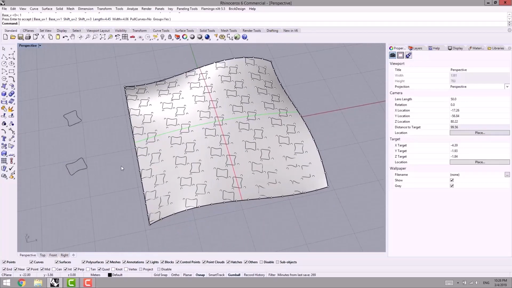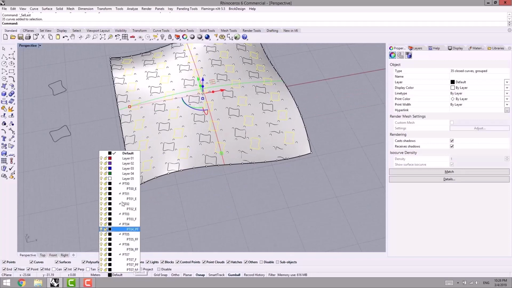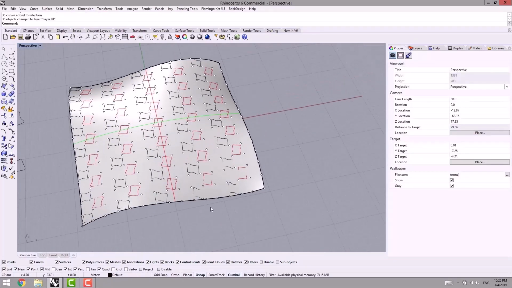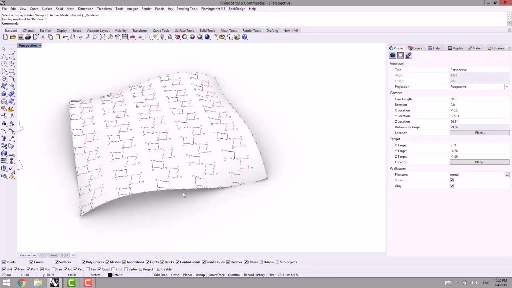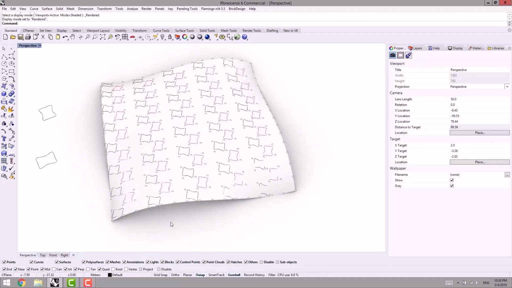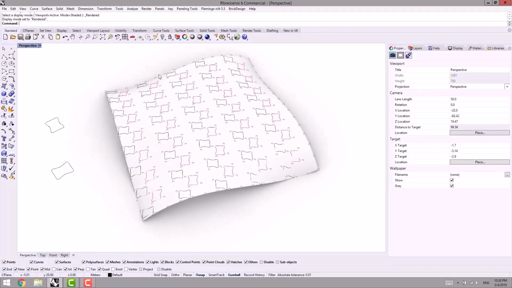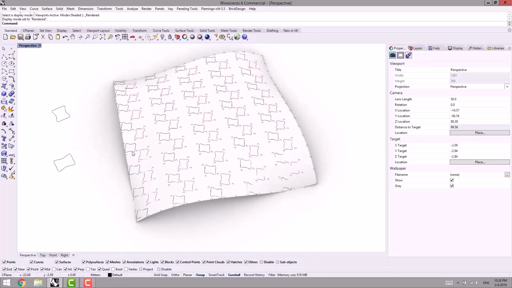I can select the last shape that I made so you can see how it looks. So we can do such things. Render mode. Look what we have made together. And I can even put another form on the third row, whatever we want.